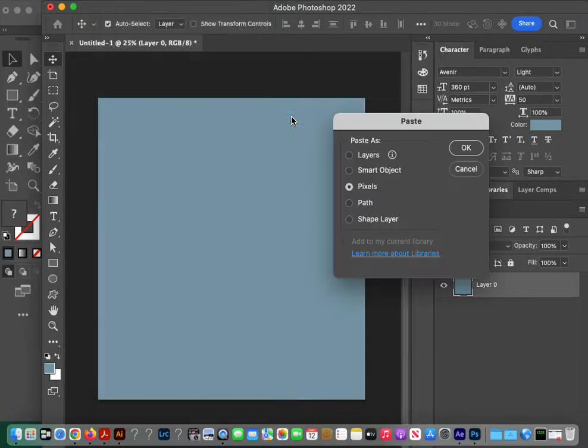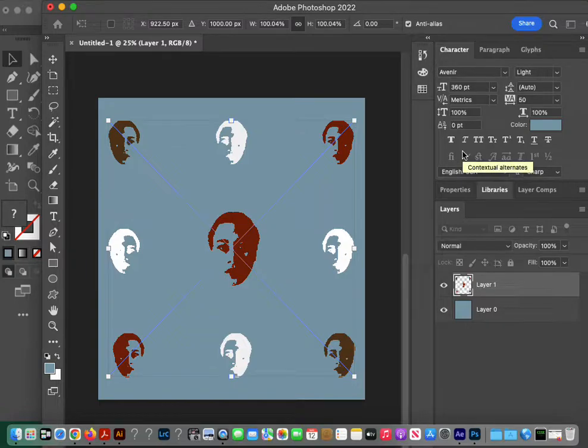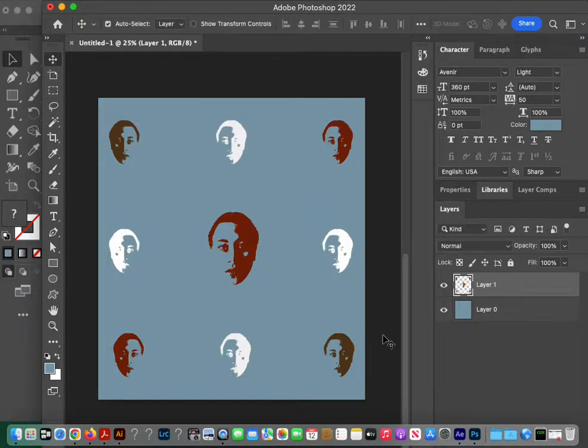Let's see. I'm going to say okay, and there it is. Sorry, earlier I maybe accidentally had everything selected, and I did not realize that. I thought I had just the background. You need to hit return, right? You see this X on it? You need to hit return so that you confirm that you want it in there.